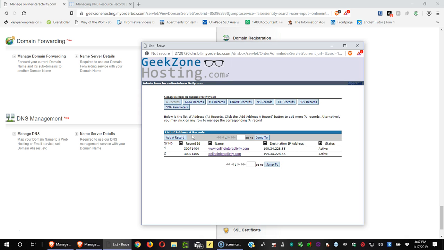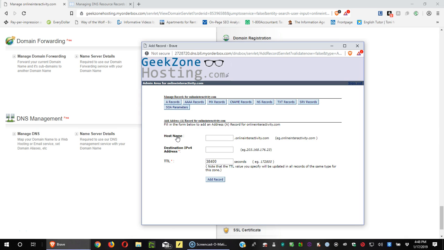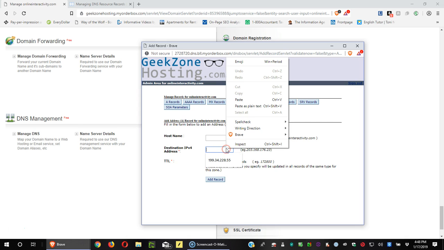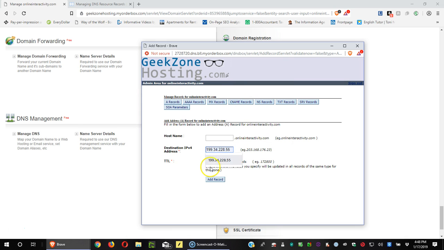But let's say I wanted to add something. So I can add a record. When you look at this, you won't have any records there. It'll be empty. Nothing will be defined. So you're going to come in and define the first one. You're going to leave this one blank, and this is going to be whatever your domain name is that you're working with. And you're going to put that IP address in there that you copied. You're going to leave this the way it needs to be, just leave it as it is. And then you're going to click on add record, and it will add that A record to your DNS entry.